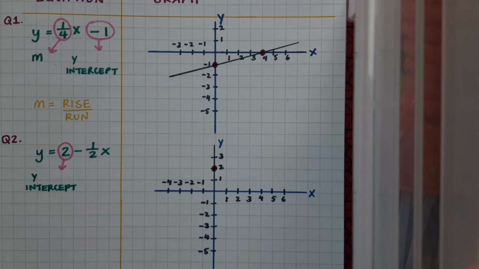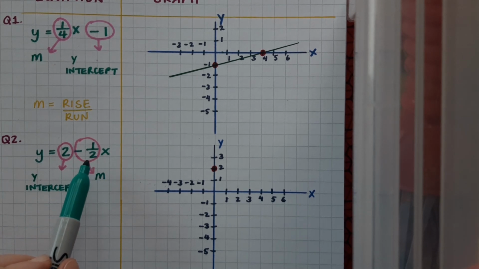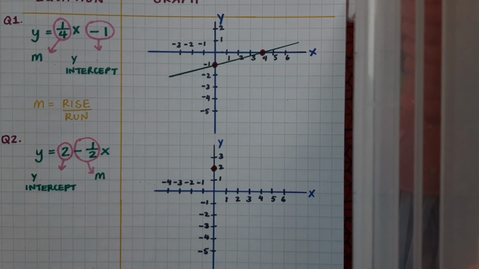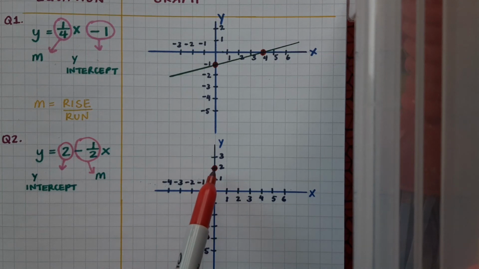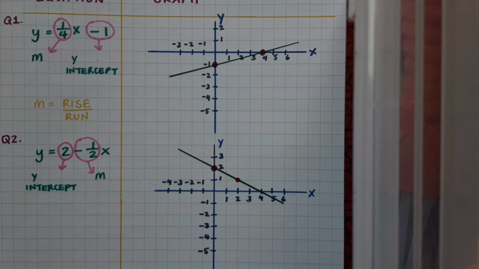Next, I'll identify the slope. And of course, the slope again is the coefficient of x. So in this case, -1/2 is my slope. Again, slope is rise over run. So let's have a look at this one. My run is 2. I'll go 2 boxes across. And my rise, well, actually, it's a -1, isn't it? So it'll actually be a fall. So I'm going to go down 1 box. So starting at the y-intercept, across 2 boxes, down 1 box. And there's my point. Now I'll join those 2 points to make my line.